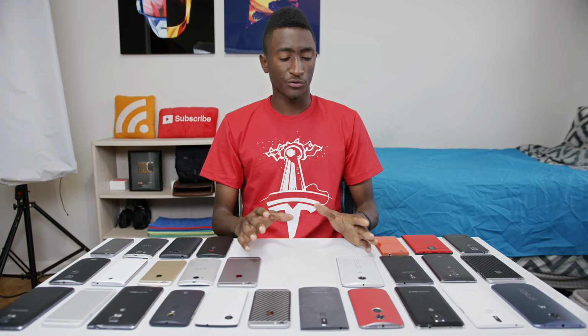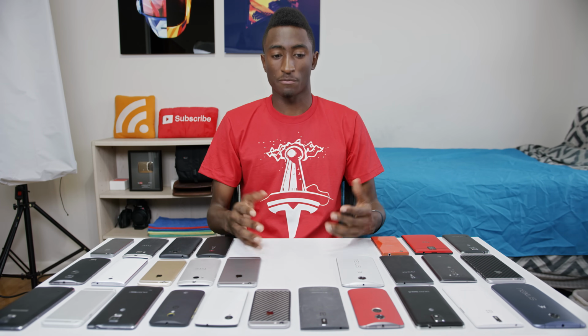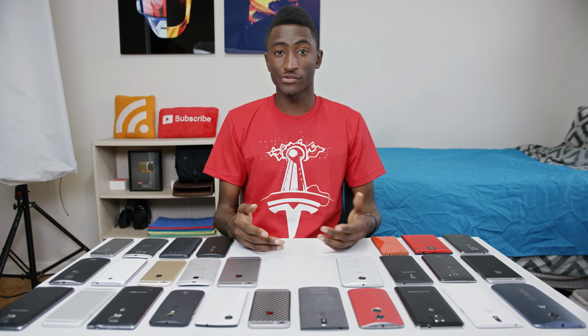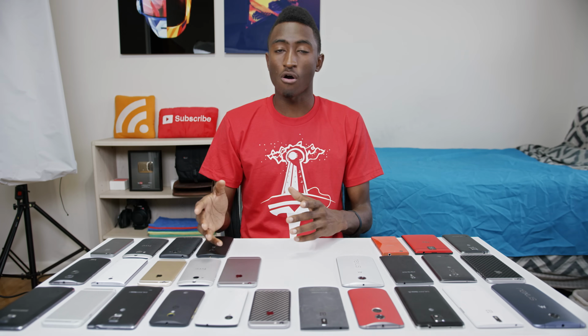Now let's be honest, a lot of the phones we're talking about here are basically super phones. They have all the high-end specs. They're essentially the best of what these manufacturers have to offer, and that's why they're winning awards, as they have all these high-end parts, but they often cost a lot of money on or off contract.